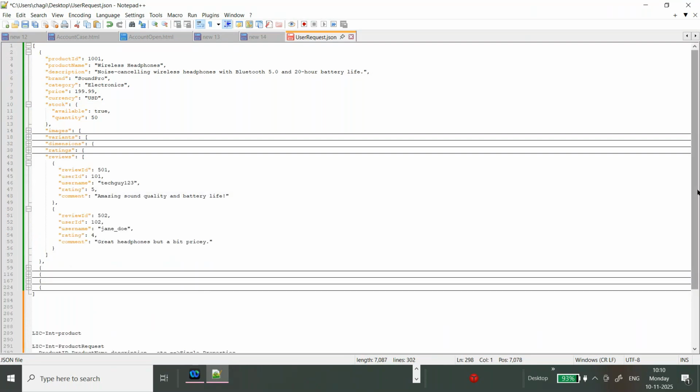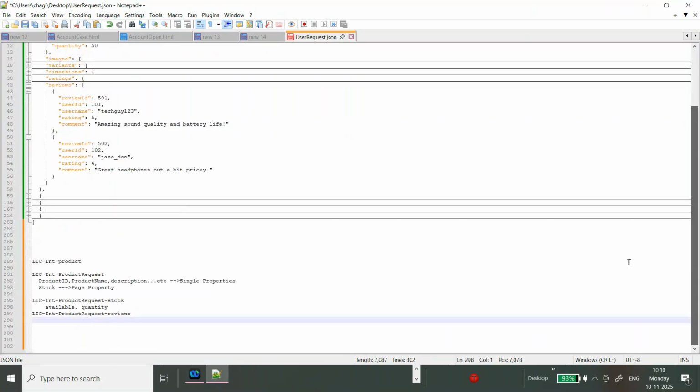Review ID, user ID, user name, and rating. Now I am giving a capital letter and it's wrong. If it is small, you need to give it small. You need to create properties like that, small only. Remember, small. Now comments.